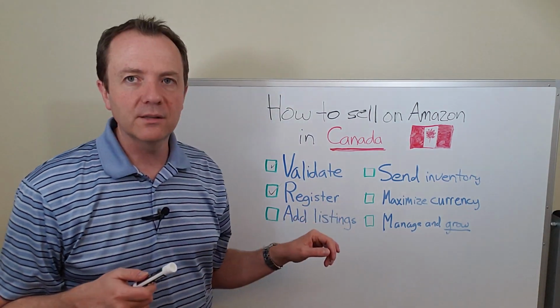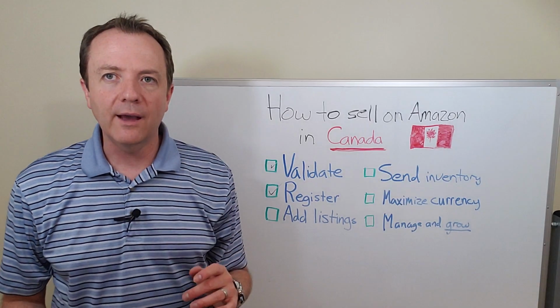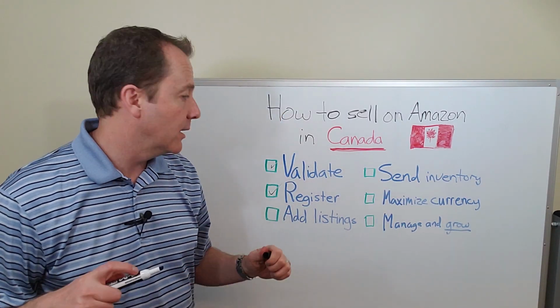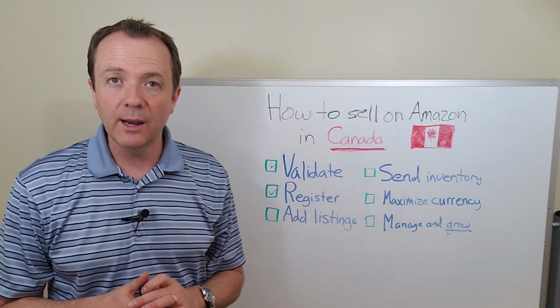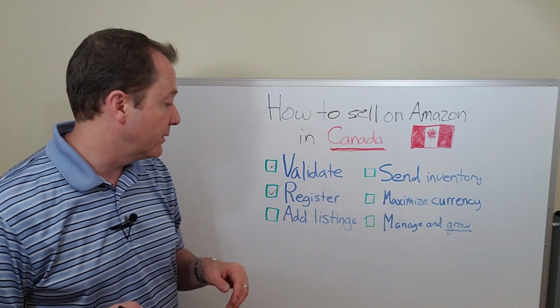And if you're doing less than $1.5 million Canadian a year in sales, you only have to file once per year, not even quarterly, just once per year. Basically April 1st would be your deadline. So as long as you're in before April 1st, you're good for the previous year.